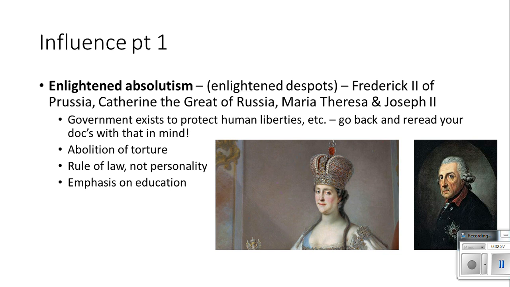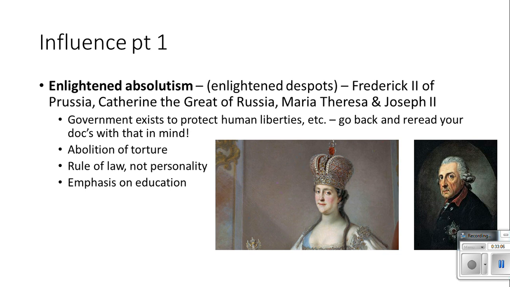So they're still monarchs, they're still ruling relatively absolutely, but they're going to start arguing that the government isn't necessarily just here because God ordained it. The government is here to protect those human liberties that are discussed by people like Locke and Rousseau and Kant and Montesquieu. And if you go back and reread some of those documents that my class took a look at, like some of the things that Frederick has to say about government, some of the things that Catherine recommended in her plans for that new law code, you see a lot of these kinds of principles.